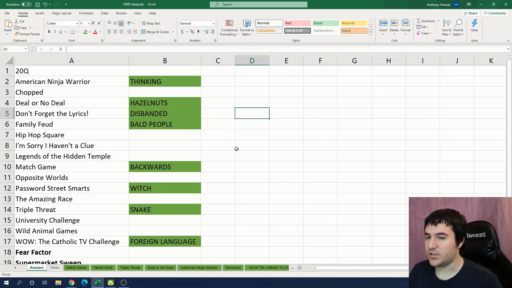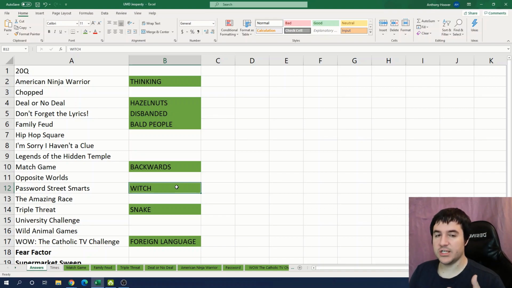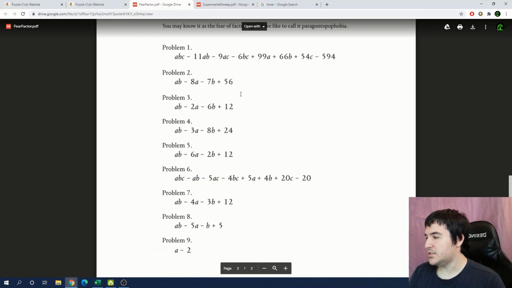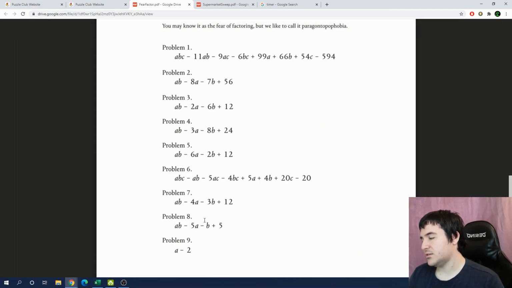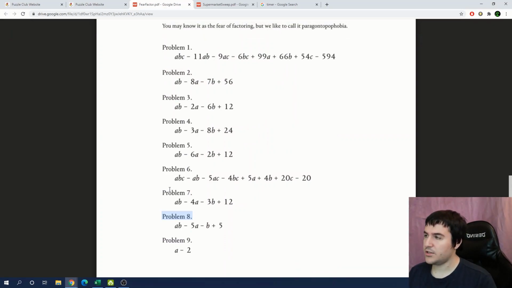So these seem to be things that I can factor. Okay, so I have a couple of answers here that could be a fear. Like the fear of snakes is a very real thing. There's probably a fear of witches. So maybe I need to separate out my solutions that have a fear associated with them. I can look up the corresponding phobia. And then maybe these factors, when I factor into these, it tells me which letter to take from that phobia, like an index. So this one I said was A minus 1, B minus 5, so maybe I take the first and the fifth letter. I still need to know which answer goes to problem 8. But maybe they're alphabetical or something when I look them up later.